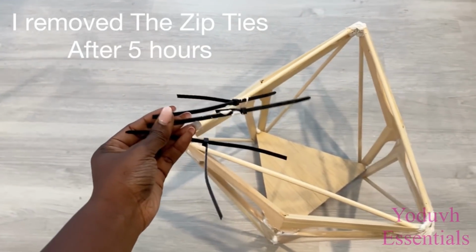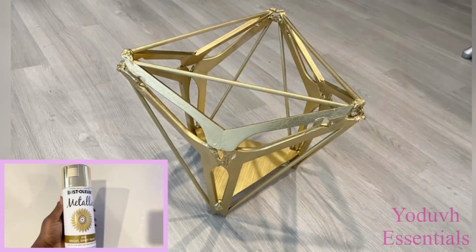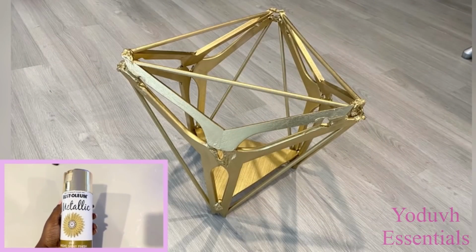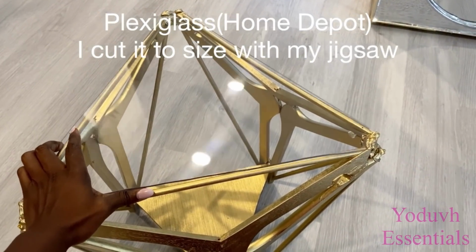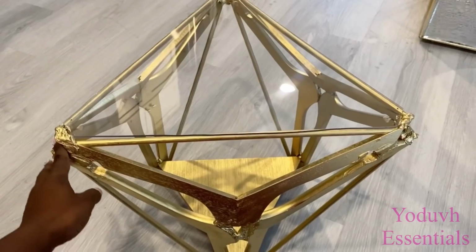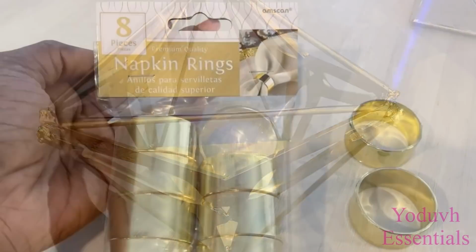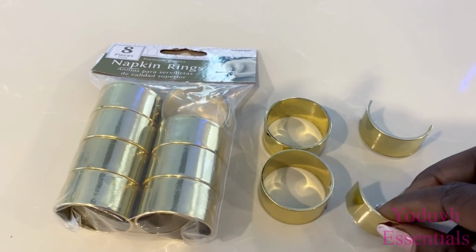I removed the zip ties after 5 hours, and then I let it stay for some extra hours before taking it out to spray paint it gold. I cut a plexiglass size with my jigsaw. That's going to be at the top. I'll cover the rough sides with pieces that I'm going to cut out from napkin rings.